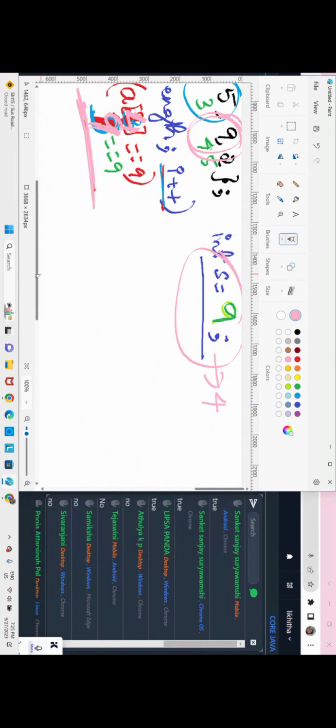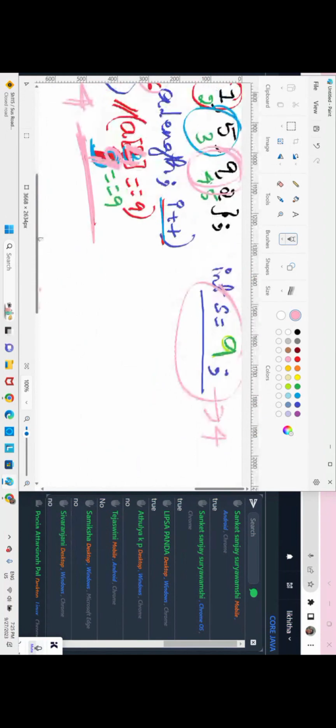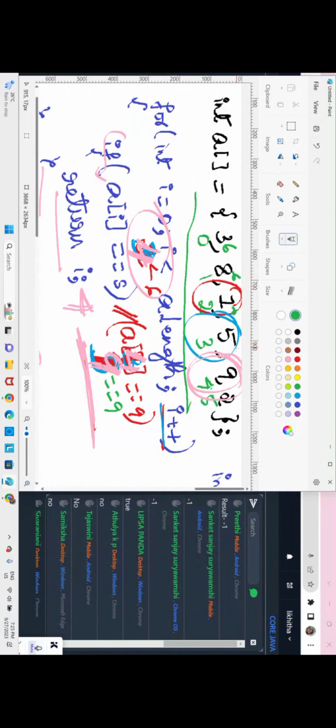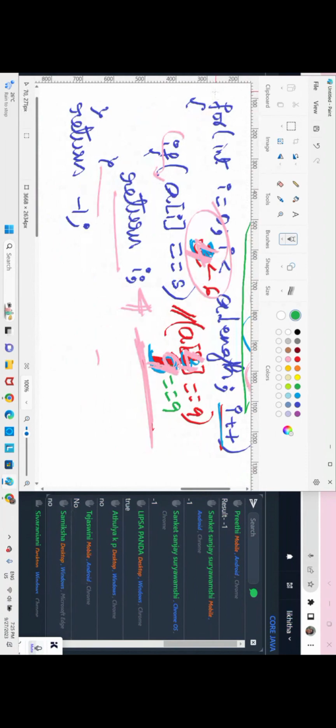In case you are searching for another element, let's say 6, every iteration will be done starting from here. It will be compared with all the numbers. You will take 6: 3 equal to 6, no, 8 equal to 6, no, 1 equal to 6, no, 5 equal to 6, no, 9 equal to 6, no, 2 equal to 6, no. So the for loop will get out of the loop.